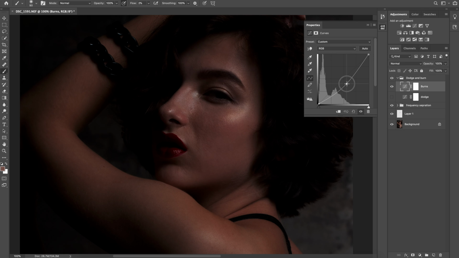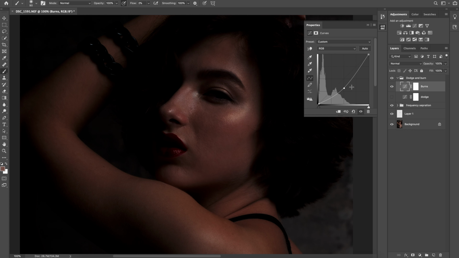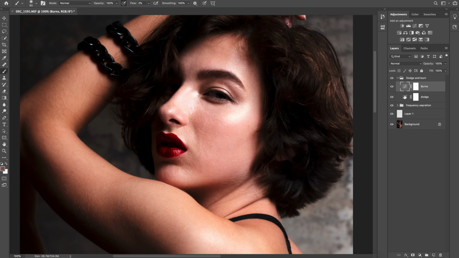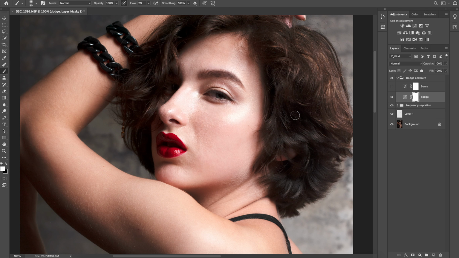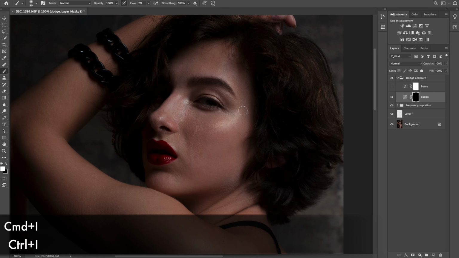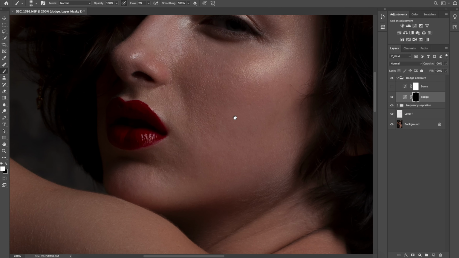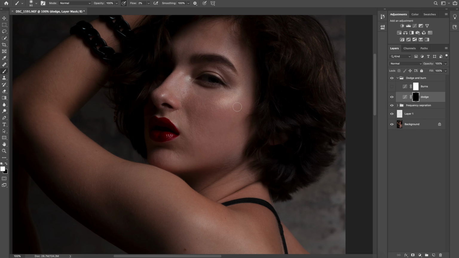Bring down the curve until you lose the details from dark area. Get back to the Dodge layer and press Command or Ctrl I to invert the layer. Select the brush tool and paint the area where you think it should be highlighted.